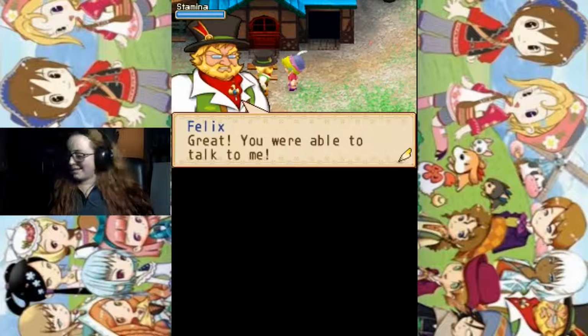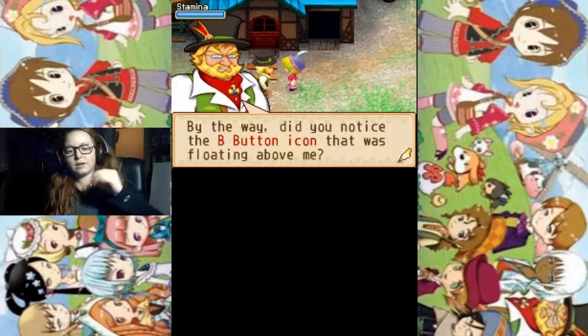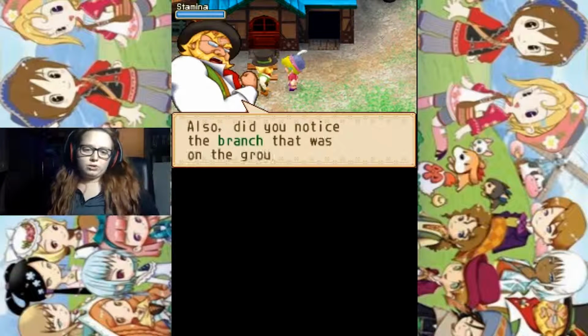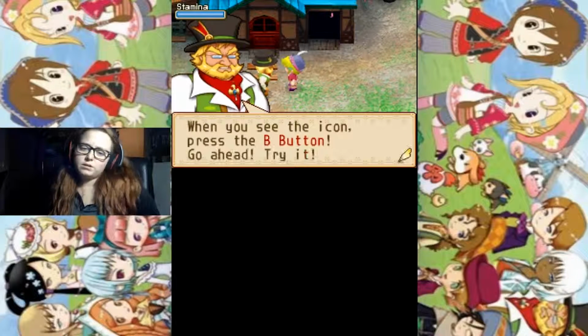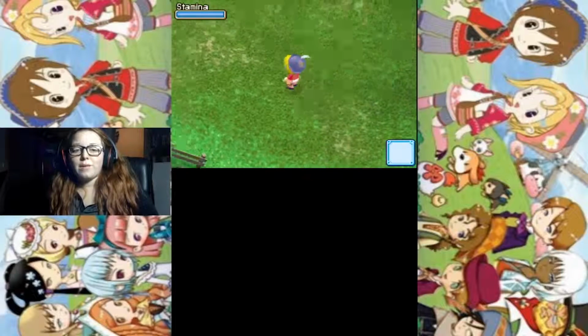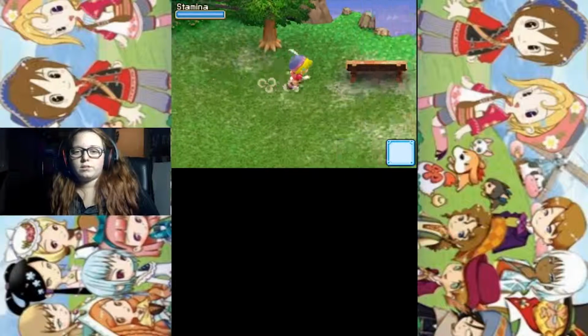Okay. So. Great, you were able to talk to me. By the way, did you notice the B button icon that was floating? It's not B for me. Also, did you notice the branch that was on the ground? Go near the branch and hit the B button above it. Well, I hate this. The game mod is like, "Doo-doo!" Where the hell is that branch?